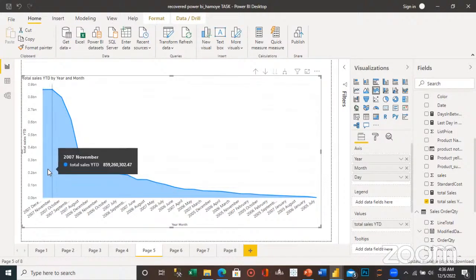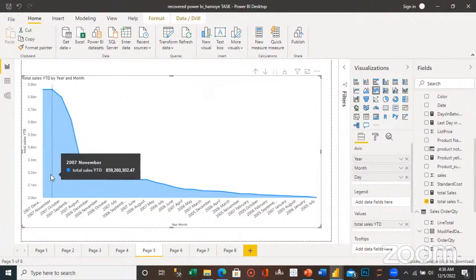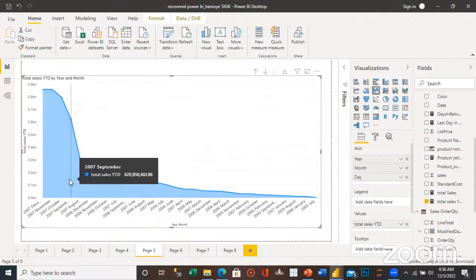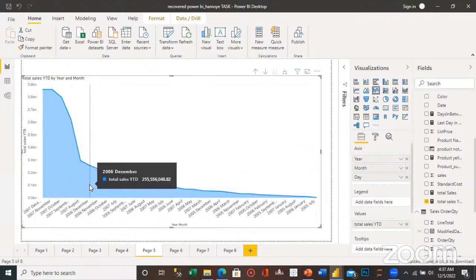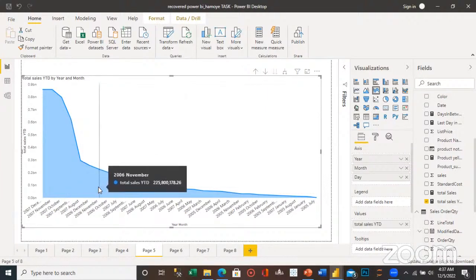YTD, the company had a very high number of sales in 2007, followed by November, followed by October, followed by September, followed by August.